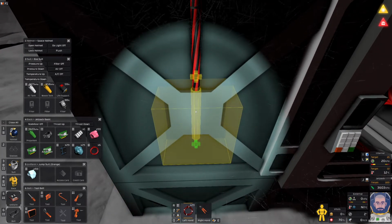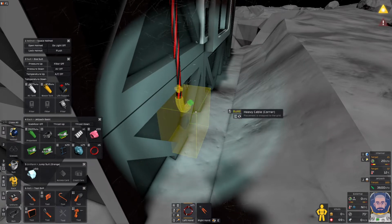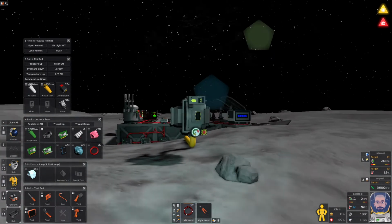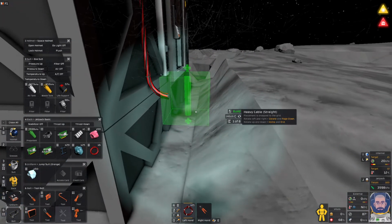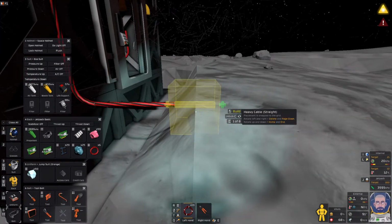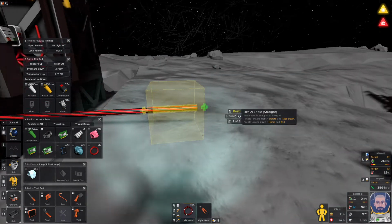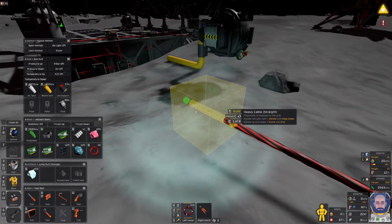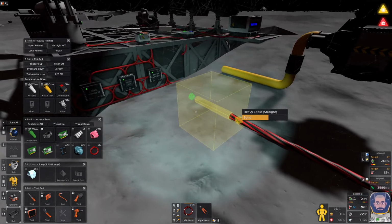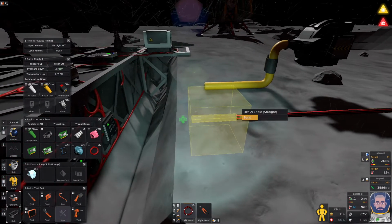So let's build this cable down here. Is that going to go into the floor? We saw it over there with the battery: you can build cables anywhere, so you don't need to connect them to walls or frames, which is kind of cool. Let's just build a big old straight line here. We are going to need some more of these cables. Okay, let's just get it lined up.